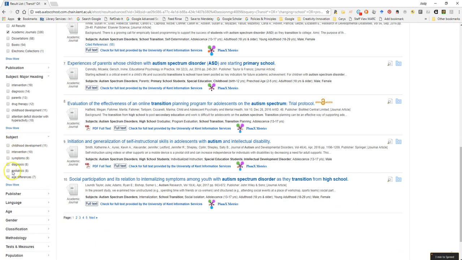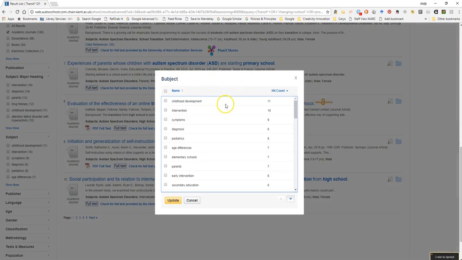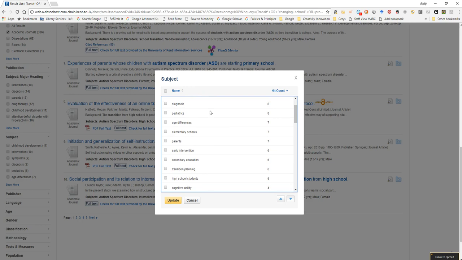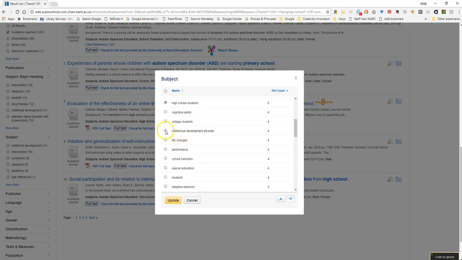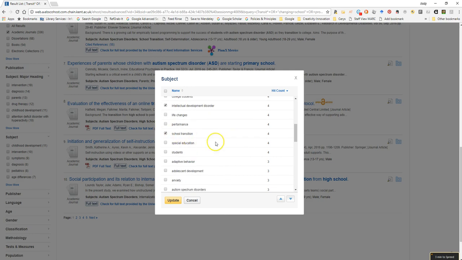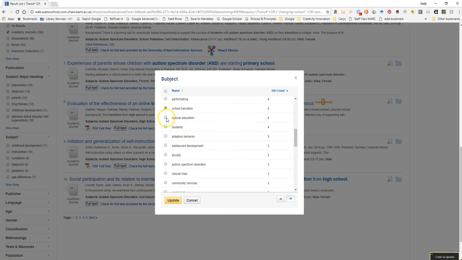Further still, we could look at the main subjects. So if I hit show more, again, we're not really interested in childhood development, so we can leave that. Let's have a slow look through. We maybe want secondary education, transition planning, high school students, intellectual development disorders, school transition, possibly special education and students.